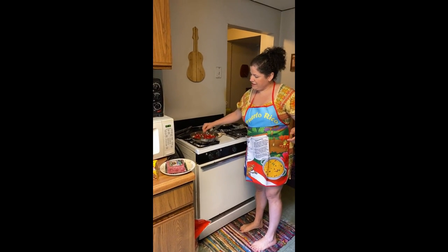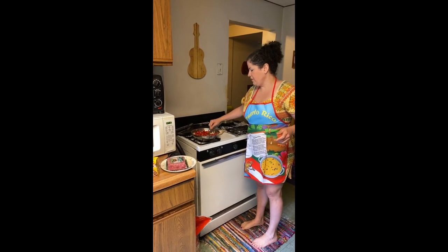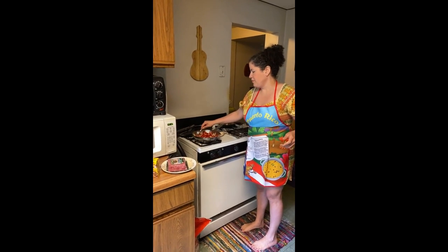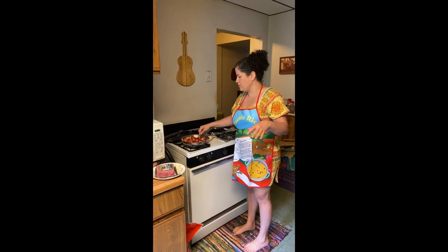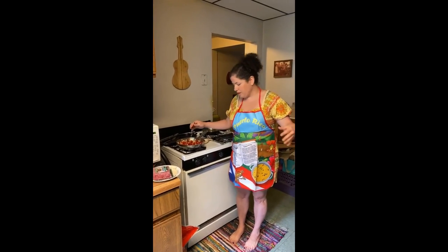So now we're adding a red pepper. Everything happens according to how I like the onions. I put them first because I don't really like super crispy onions on my food. I want them to disappear in the dish. So especially because this is for the relleno. This is the stuffing for the chiles poblanos and for the plantains.